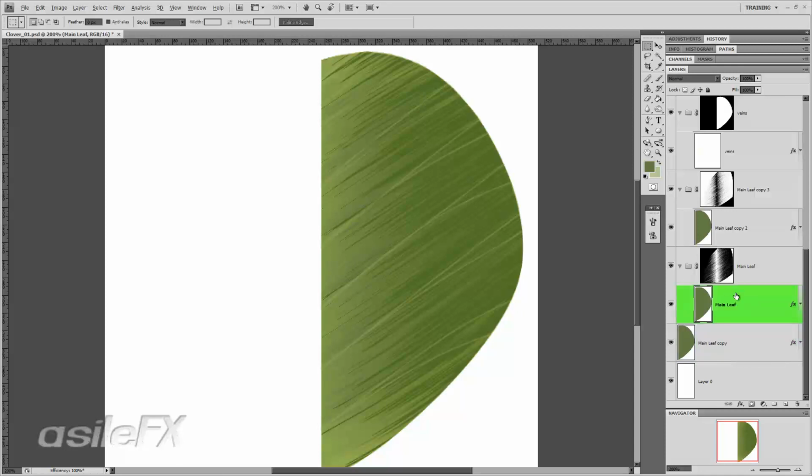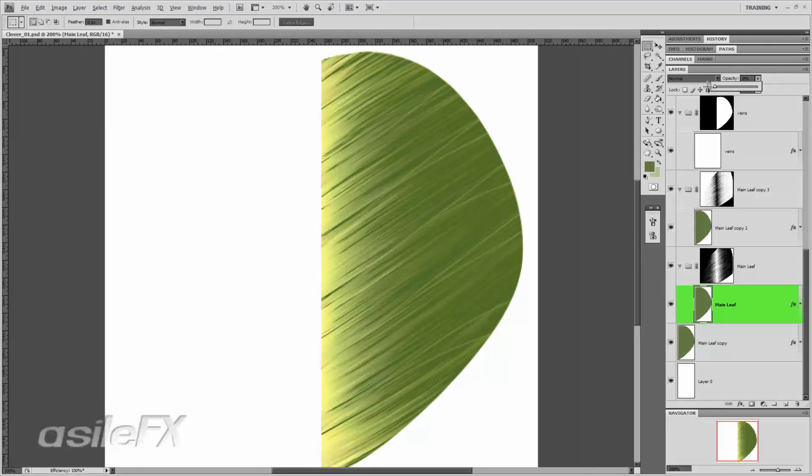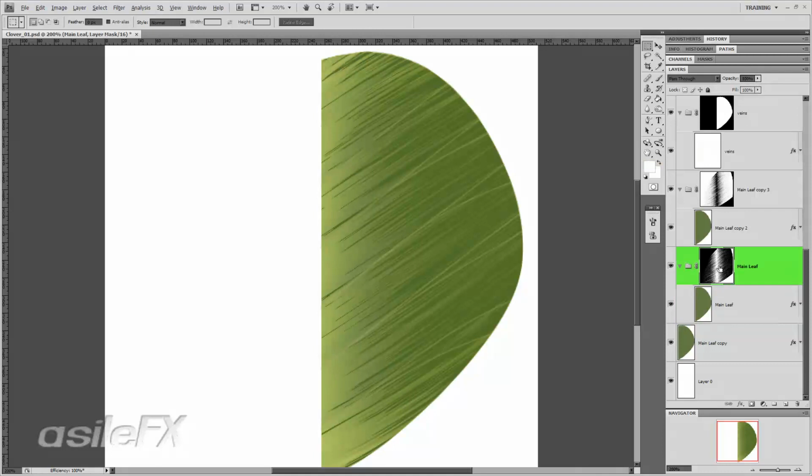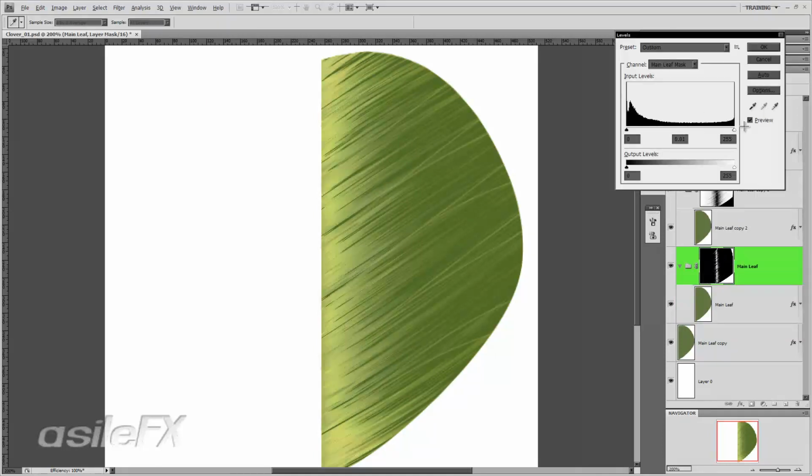So I'm going to go up into the first main leaf group and adjust the opacity of that layer a little. Just turning it down. We can also go into the mask and start creating some variations on the masks.